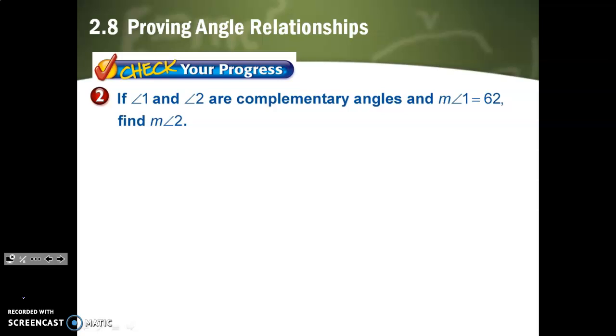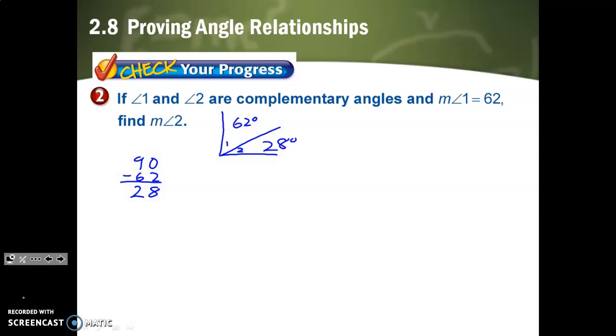Here, two angles are complementary. Again, we just talked about complementary angles. Reminder, those two angles add up to be 90. If it helps, draw a visual pair, angle 1 and angle 2. Angle 1 is 62 degrees. What does angle 2 have to be? And you don't have to be so formal. The total would be 90, subtract 62 from it, so we get 28.